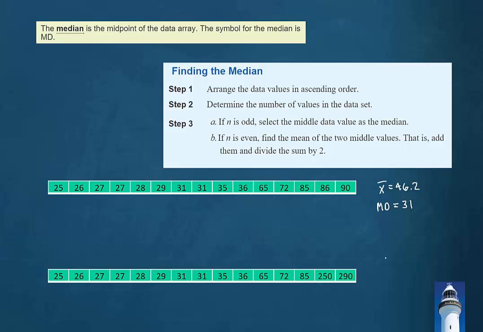If we were to find the mean for this data set, we would find that the mean is 70.5. But the median did not change. The median remains at 31 because we still have 31 in the middle of this data set, just as we did in the first data set.